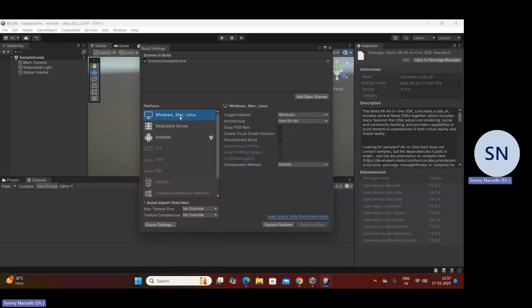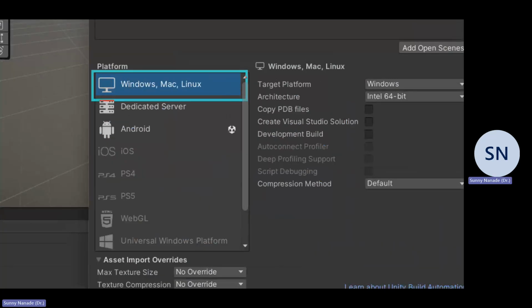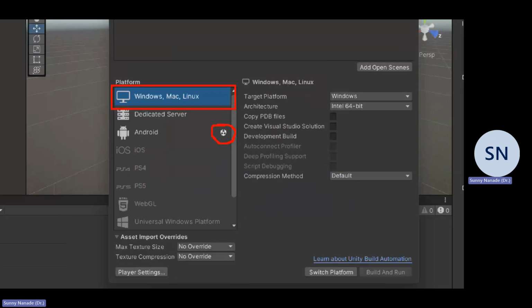Now click on Windows. Okay, please try to see. Right now Windows is selected, but is the Windows platform currently active? No. How will you tell? It is because of this particular icon, the one next to the scene, right? So right now I can tell confidently that the Android platform is set. Now if you click on build, it will build what? It will build an APK file.